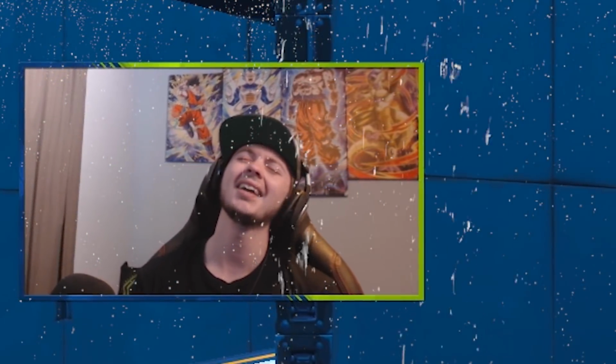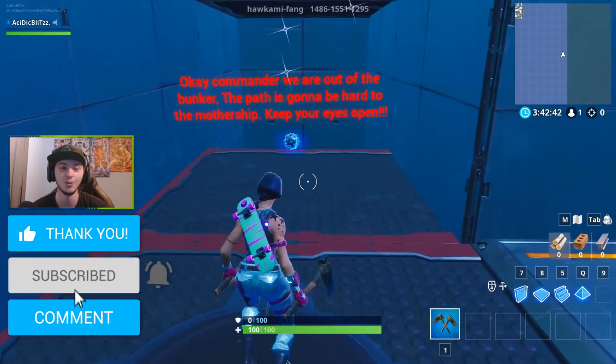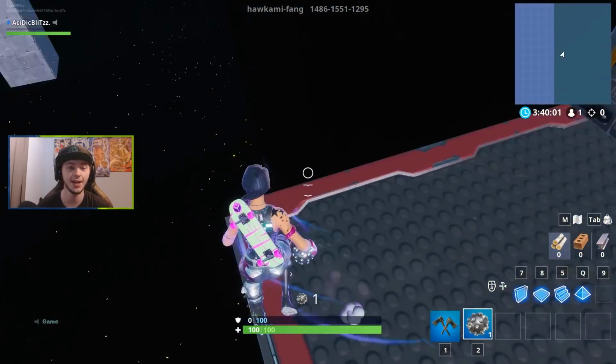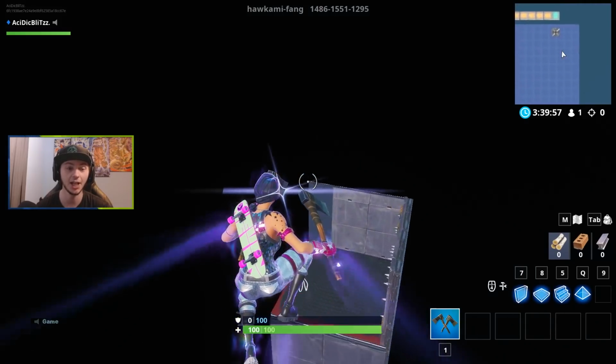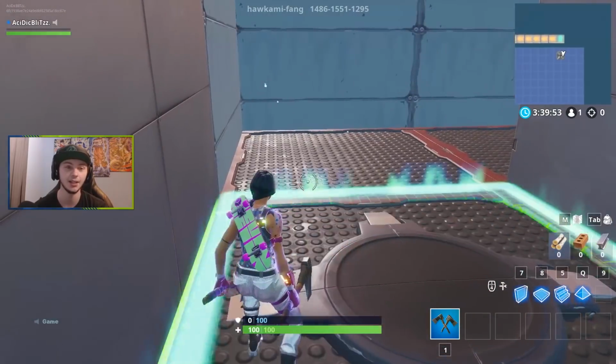I'm so sad. I am so mad at myself. Why did I assume that there wouldn't be a trap right there? I'm an idiot. Fake out the trap. There we go. Hit the left side. Left side, Justin. There we go, baby. We did it again.